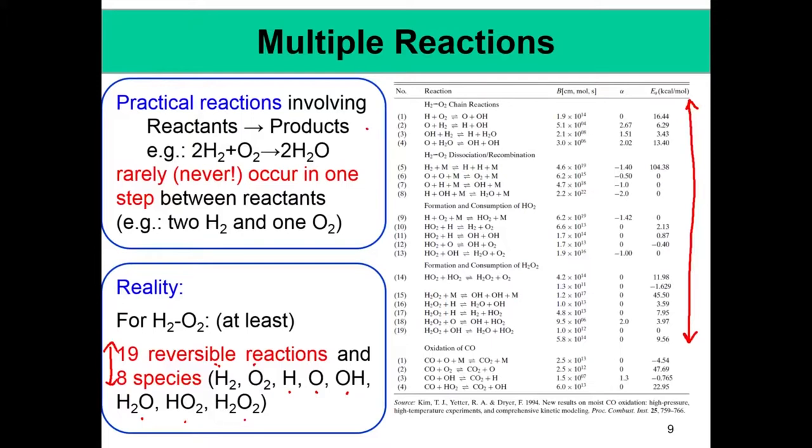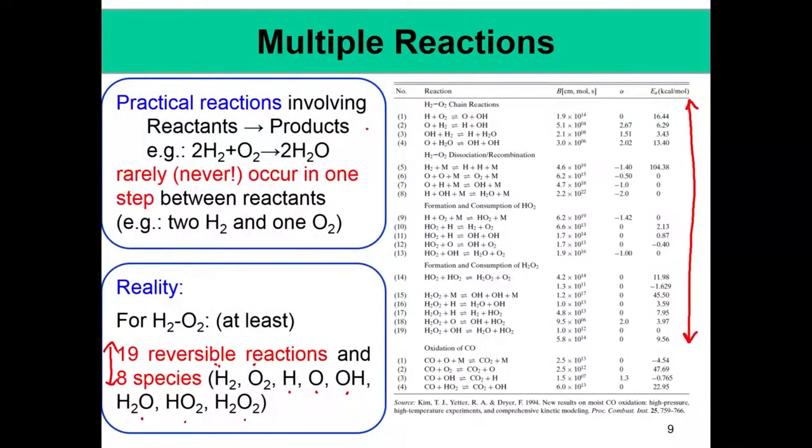Now this is for hydrogen and oxygen, where hydrogen is the simplest molecule possible and oxygen is another reasonably simple molecule. When they react, the number of reactions and species is not very large; it is still manageable, 8 and 19. But as I said before, the combustion of something like jet fuel, the fuel of choice in aviation propulsion, or things like JP7 and JP8, the fuels of choice in military engines, is very, very complex. Those can involve 5000 species and 25000 reactions, or 10000 species and 50000 reactions.